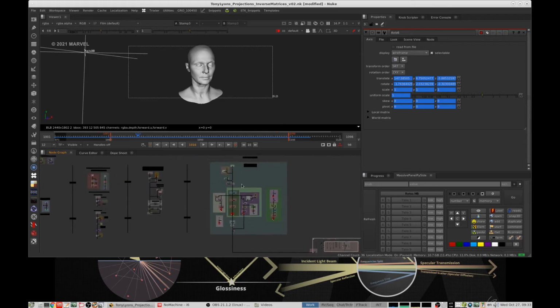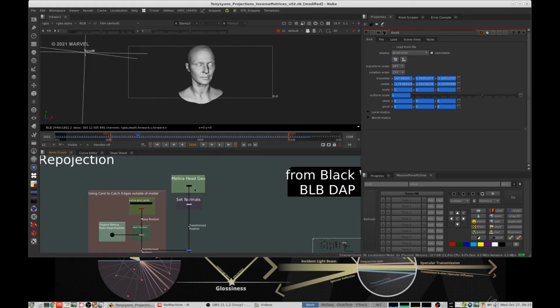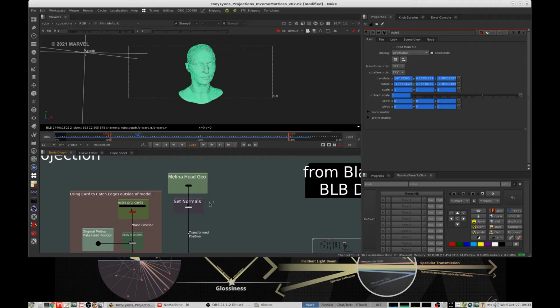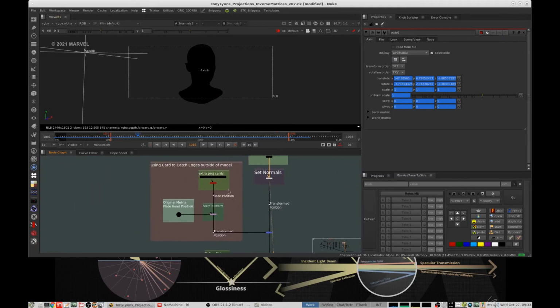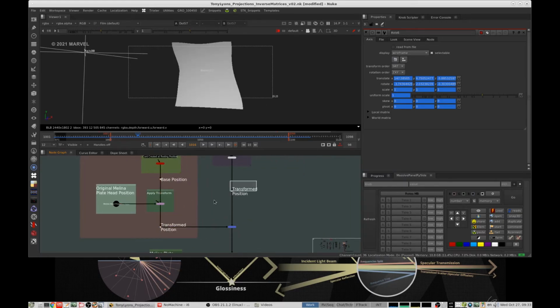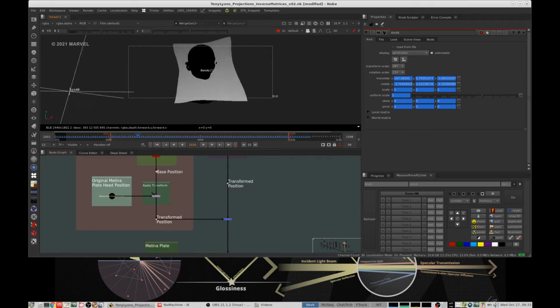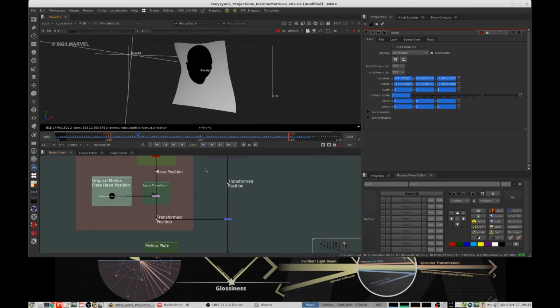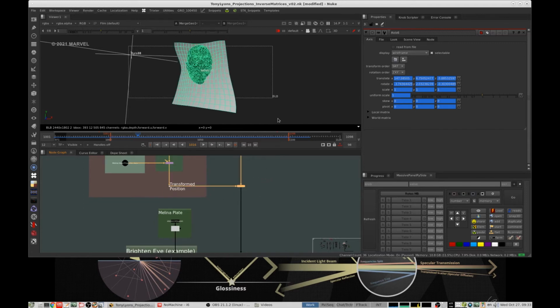So we have Rachel Weisz here. What we did here is we have the geometry, and we set the normals because that's what it wants. Then in this case, I have an extra card here, just placed so that it catches some of the edges of the stuff that didn't catch on the geometry, because the geometry is a certain position. So if her face goes a little bit outside of that, you want to catch some of that.